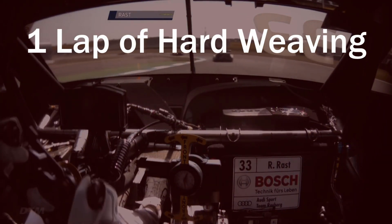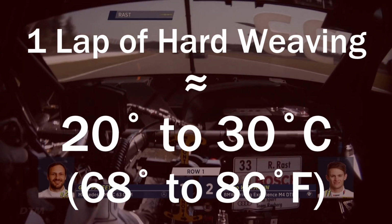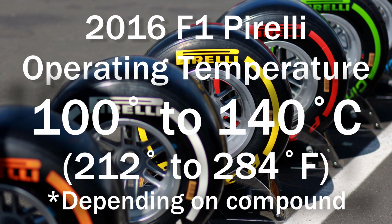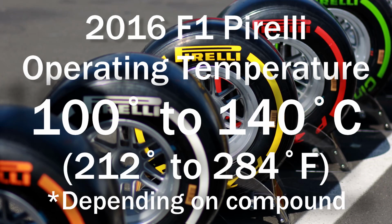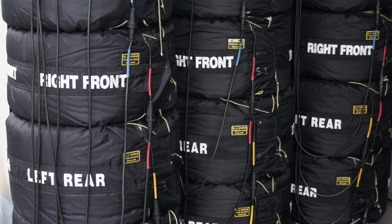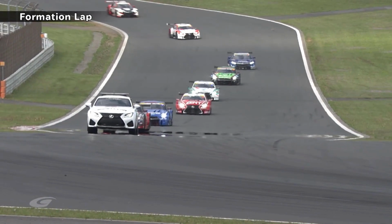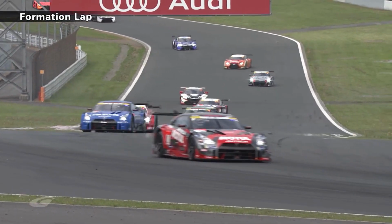But when I say substantial, I'm talking about a difference of 20 to 30 degrees Celsius, or about 68 to 86 degrees Fahrenheit. It's nowhere near enough to get a room temperature tire to the 100 to 140 degrees Celsius that some of these tires need to work really well. Because of this, pro racing teams primarily rely on tire warmers or garage heaters to get their tires up to operating temperature. The main reason these drivers do this weaving is to keep these pre-warmed tires from cooling down too much during the slow formation lap or behind the safety car.